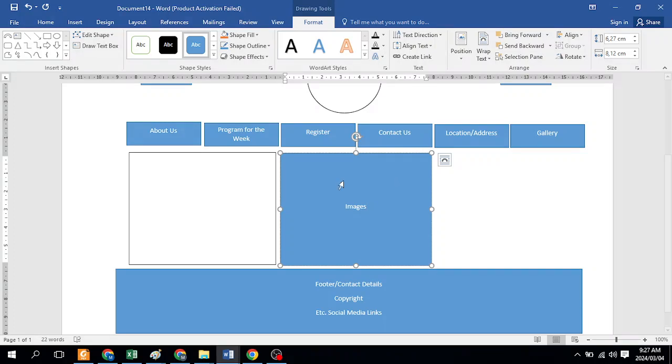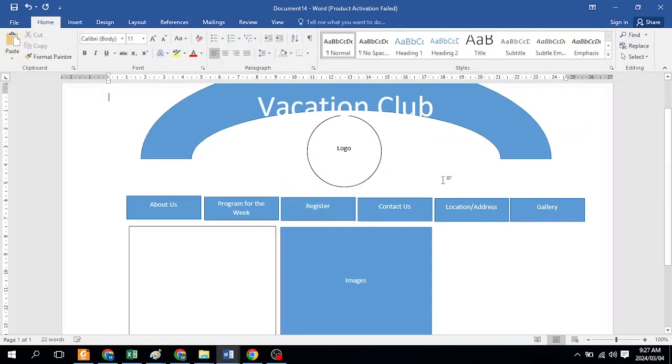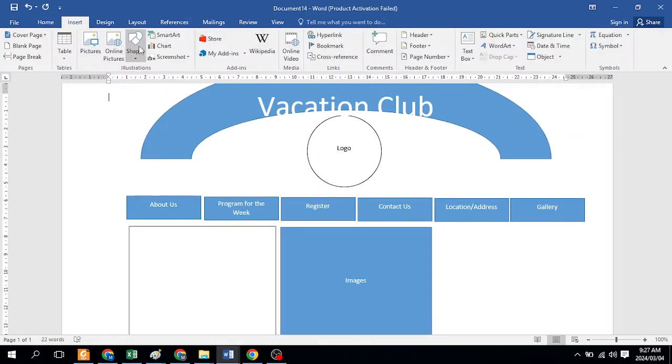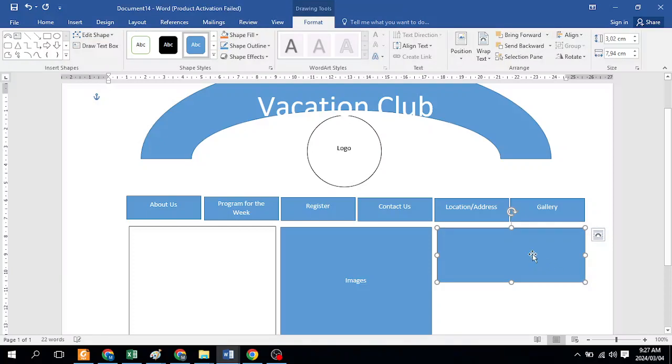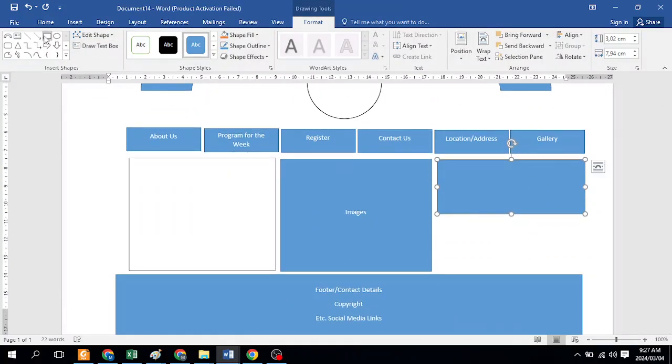I can either put 4 images or 2 images or whatever. And then lastly, I can have another one like this. You can have 2 small things like this, or you can have 1 big one. So remember, all must be in balance, all must be in symmetry, things like that.